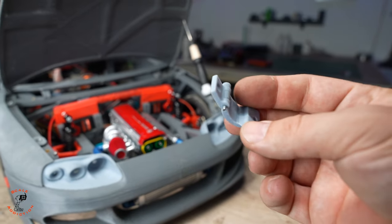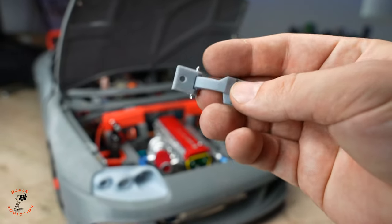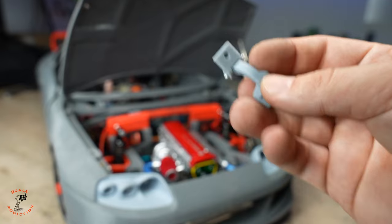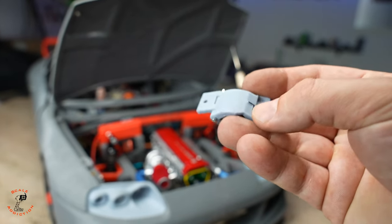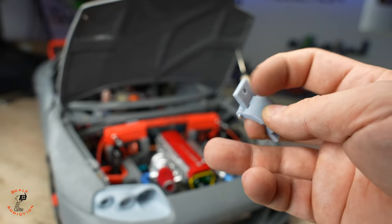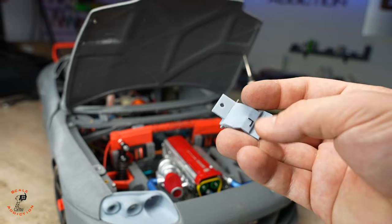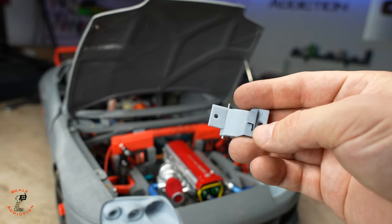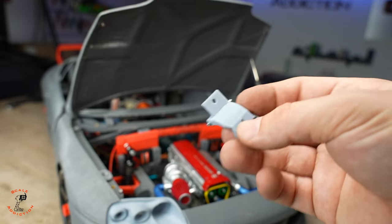I also redesigned the hinges for the door, because the old one was all flexible since it was thin here. But I made this one, and it also has a label left and right. With this part it's not going to be a problem, you can replace them. But this part, no, you can't replace them because it has an upside and downside. So I made a label left and right.